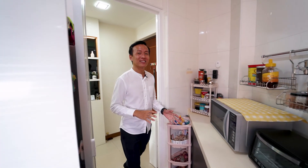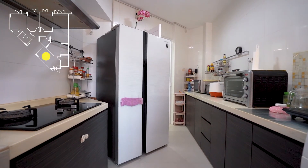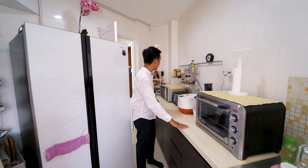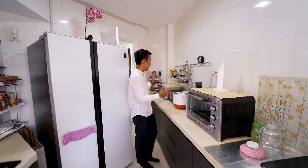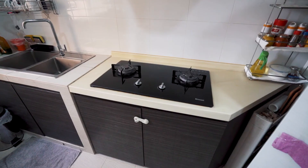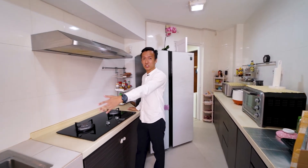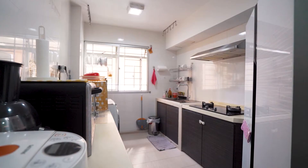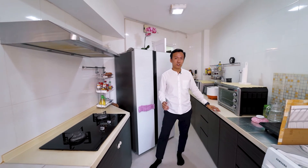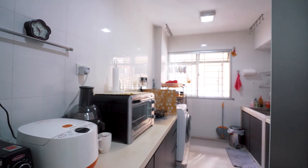The enclosed kitchen accommodates a Samsung two-door fridge, two kitchen countertops on both sides, and appliances including a microwave, air fryer, toaster, convection oven, and induction cooker. There is a dedicated cooking area with hood and kitchen sink right next to it for easy access. A laundry area is tucked behind, with a laundry rack just outside the kitchen — making this space fully equipped for everyday cooking.